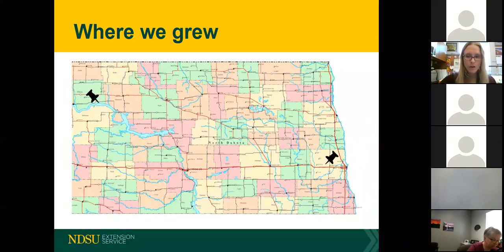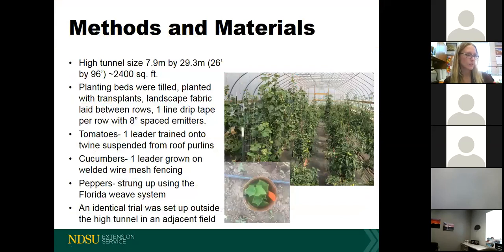Here's a snapshot of the state of North Dakota. Over on the right hand side near the Red River Valley, we had a high tunnel constructed at the Dale E. Herman Arboretum in Absaraka, North Dakota. The other high tunnel — when I say Williston, I mean the Nesson Valley high tunnel — was built along US Highway 1804 at our Nesson Valley Irrigated Research and Development site. Here in Williston at the Williston Research Extension Center we have two research sites: a dryland site and an irrigated site. We constructed the high tunnel at the irrigated site and draw our irrigation off Lake Sakakawea, representing the vast differences in our climate from east versus west.